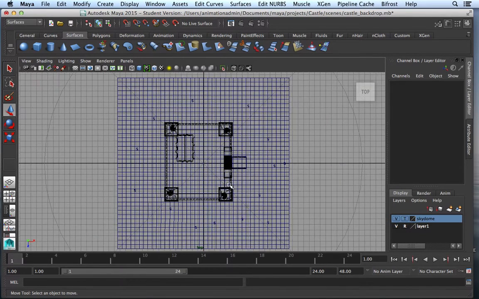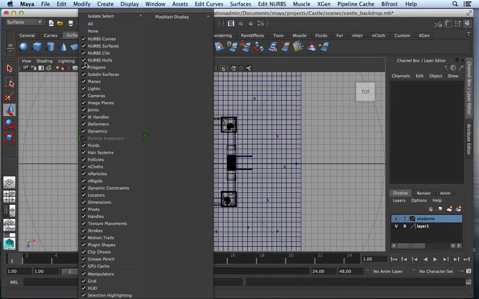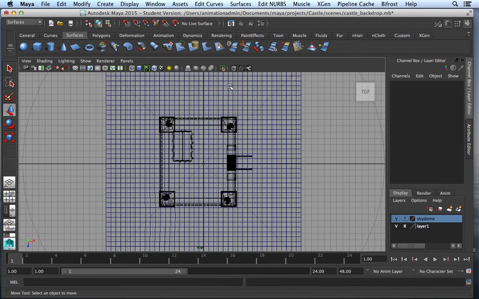All right. So notice that there's a lot of little S's. That was the special deformer tool I used to kind of make some little bumps on the landscape. If that gets in your way, you can go to show, and you can turn off deformers, and they go away. All right. If you need to get back to them to kind of edit the way the land bumps, you can go ahead and go back and get it out.